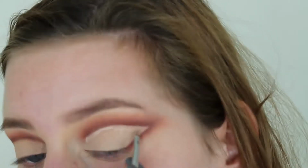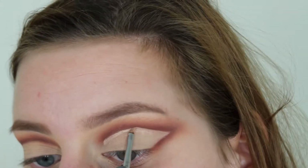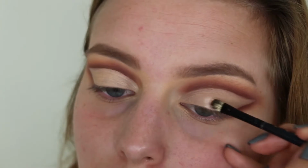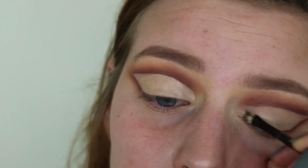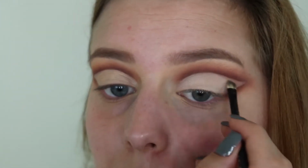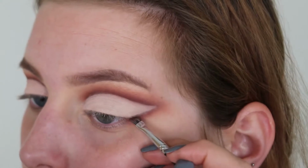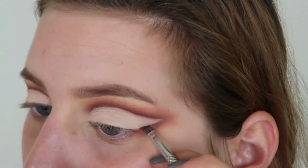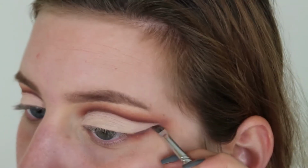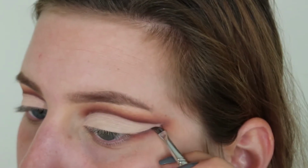And then I'm taking the shade Tempera from the palette and setting all of that. I wanted to do something glossy, but then I decided to do glitter instead, so I just made this matte. But you can do it with whatever you want. It's a free country. I'm then taking one last time, I promise, Cyprus Umber, and I'm redefining, cutting the crease for the last time.